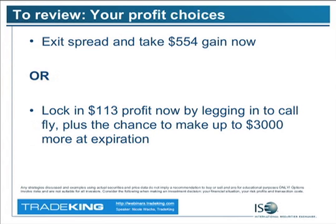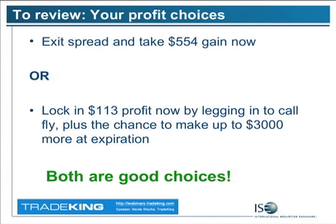So to summarize, you have two choices here. You can exit the spread when it goes from 135 to 195 and make 60 cents per contract, or roughly $500 including commissions, or you can put on another spread, convert your original trade to a butterfly spread, lock in 20 cents that you can never lose, less commissions, plus a chance to make up to another $3,000 if you stay in the trade towards expiration. Now, as we mentioned, the likelihood of you making the maximum gain is low, but you do have a chance to make some amount in between the 20-cent credit and up. Okay, moving on there to slide 25.